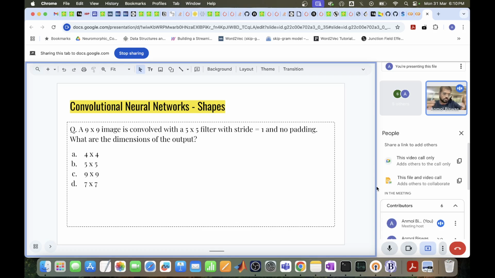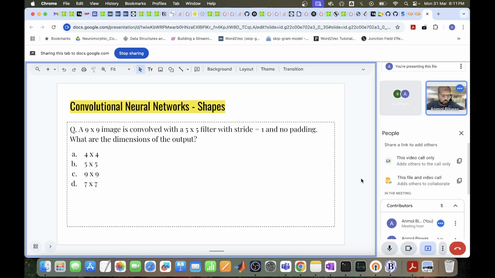You can just imagine placing the padding and then placing the filter accordingly and try to figure out how many pixels will be there in the output image. But generally, it is much more convenient to just remember the formula, which is a simple formula, and it'll give you the answer for every possible case, right?